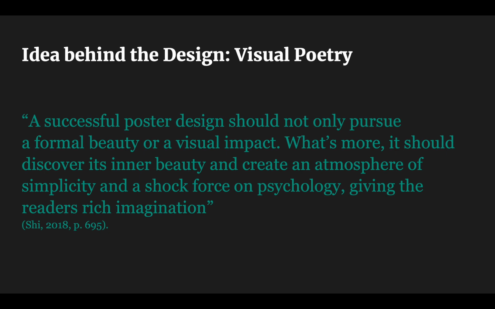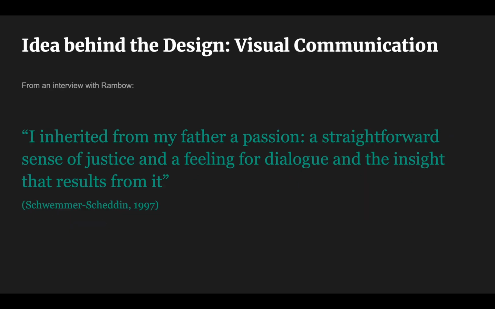The second vital element of his design is visual communication. This is a comment of Rambow in an interview. "I inherited from my father a passion, a straightforward sense of justice, and a feeling for a dialogue, and the insight that results from it." Rambow believes that design is a political institution. He claims that every artwork he produces contains a response to the environment.